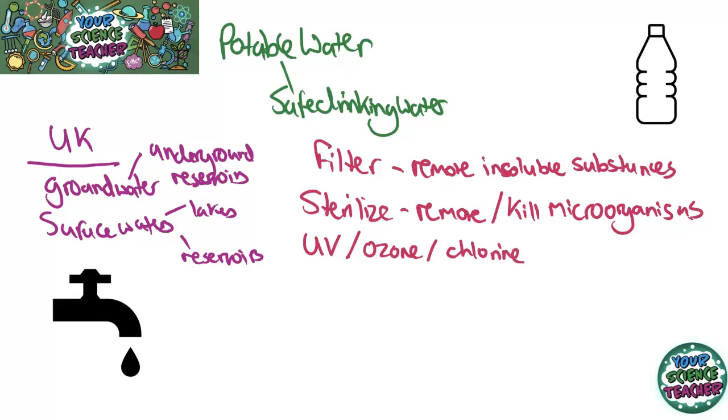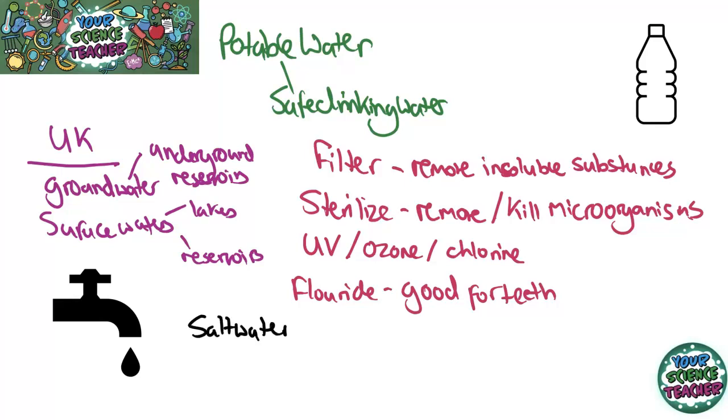We also sometimes add fluoride to our water in the UK, and the reason why we do this is it helps our teeth. It's really good for your teeth. In the UK, we are really lucky because we have lots of groundwater and surface water which we can use to collect our potable water. However, other countries are not as lucky and they have to use salt water as their source for their potable water. And they have to treat their water a little bit differently because obviously we need to remove that salt in order to make it safe to drink.